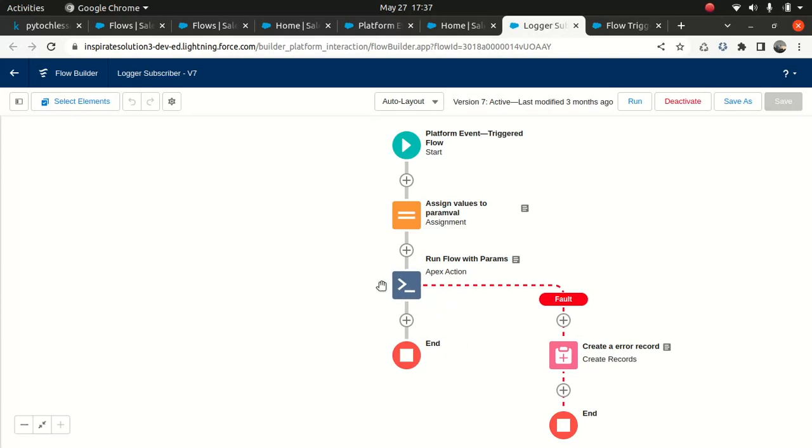Now, since we're talking about invocable Apex, I just wanted to mention: if you have a complex business requirement that you think can't be done properly with flows, I would encourage you to add an invocable Apex and move the logic to Apex. Like I said, it all forms a part of the separation of concerns design principle. If you're a developer or an architect, you will know that having a modular structure in place makes your system more scalable, because you can distribute the responsibility to different aspects of the system rather than one system doing everything at a time, right?